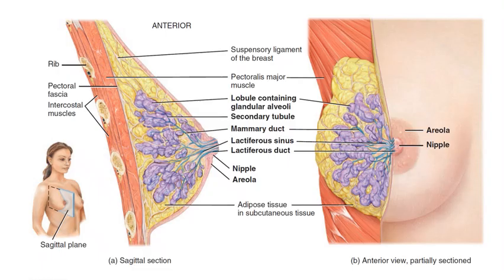The function of the mammary gland is the synthesis, secretion, and ejection of milk, all termed lactation, which is associated with pregnancy and childbirth. Milk production is stimulated largely by the hormone prolactin from the anterior pituitary, with contributions from progesterone and estrogens. The ejection of milk is stimulated by oxytocin from the posterior pituitary, often in response to the sucking of an infant on the mother's nipple, also known as suckling.